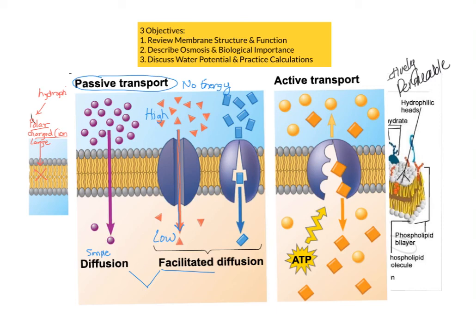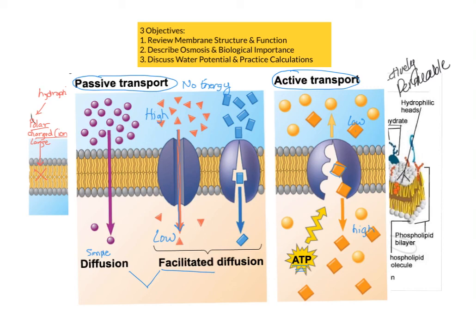Okay. Now, the other type of transport is active transport, and this is the type that requires energy, called ATP, which we'll talk about in Unit 3 of how we convert energy into ATP. But this energy essentially allows the process to happen in reverse. So for this particular substance, which is this square substance, this protein is allowing the active transport of the square substance from an area that is low in concentration to an area that is high.